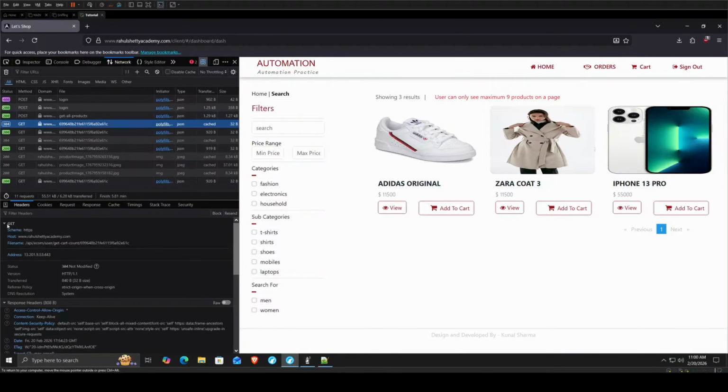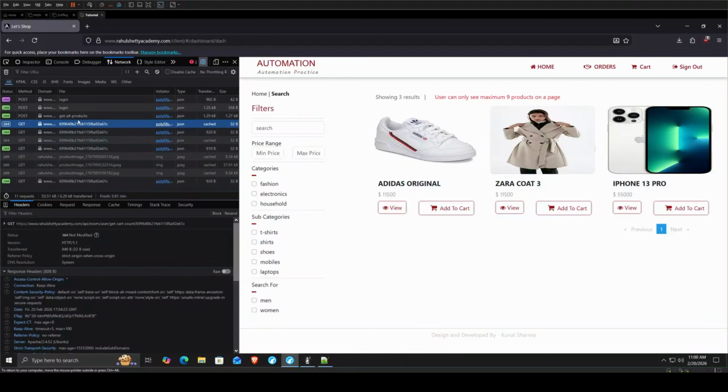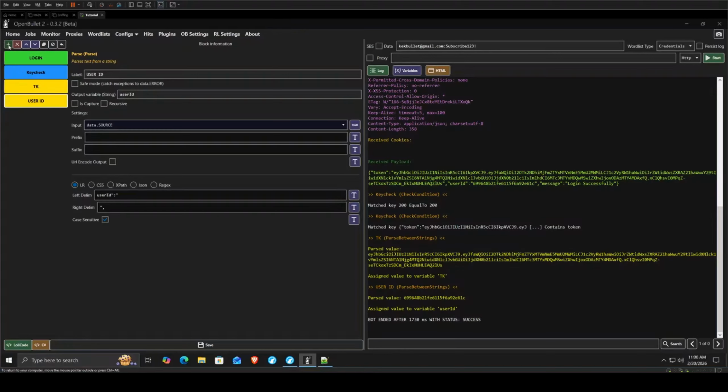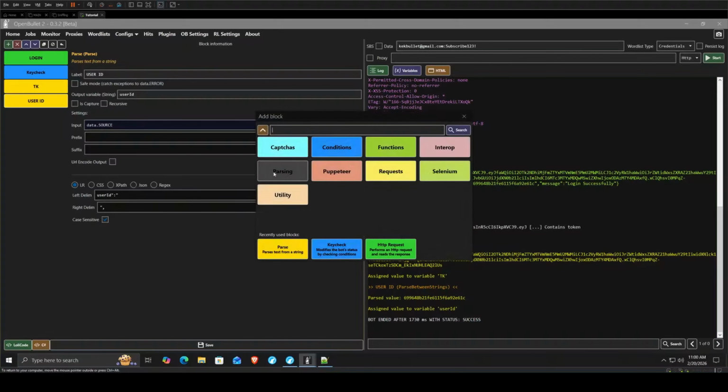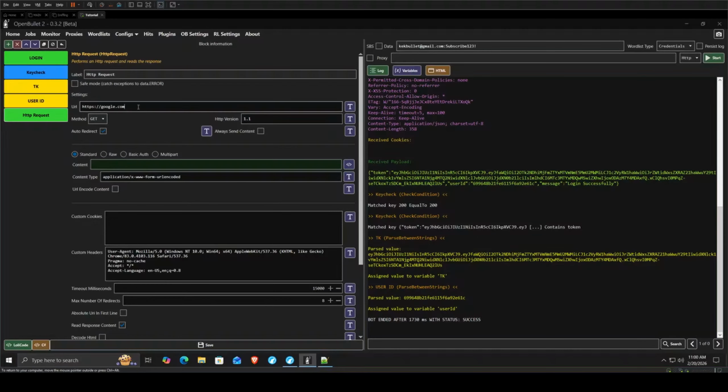So let's copy this URL and let's make another request block. Alright, so now this contains our user ID, but every user ID on the website is going to be different.